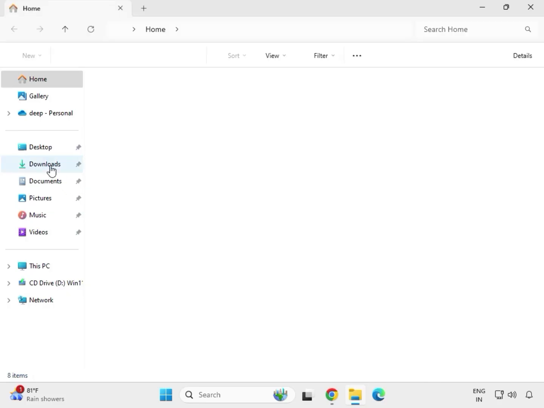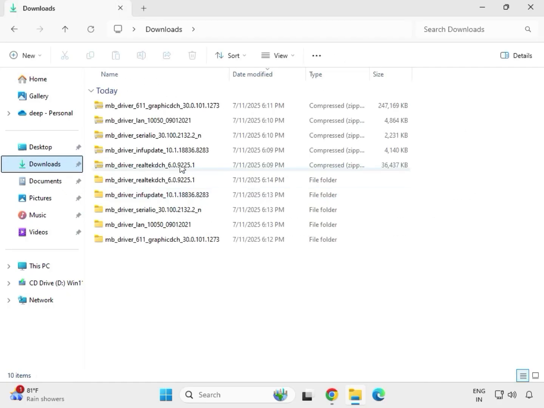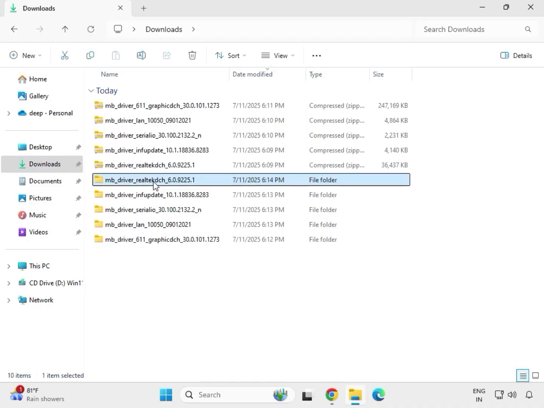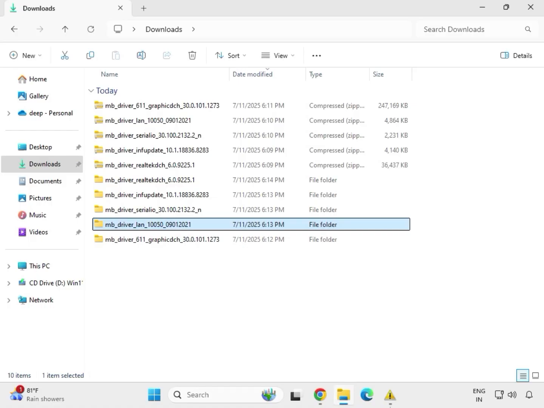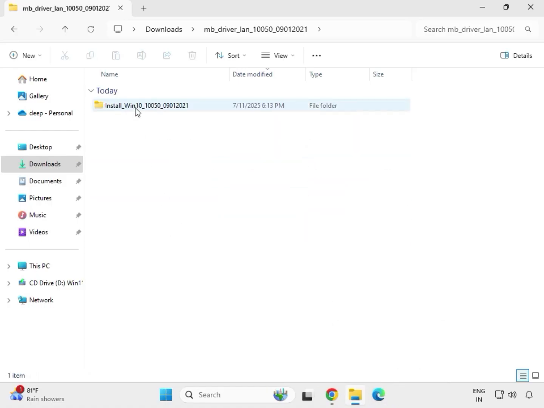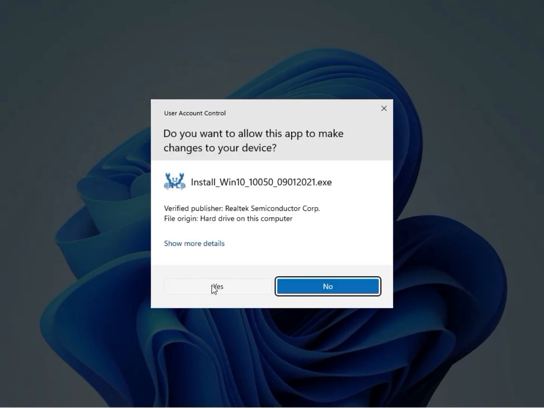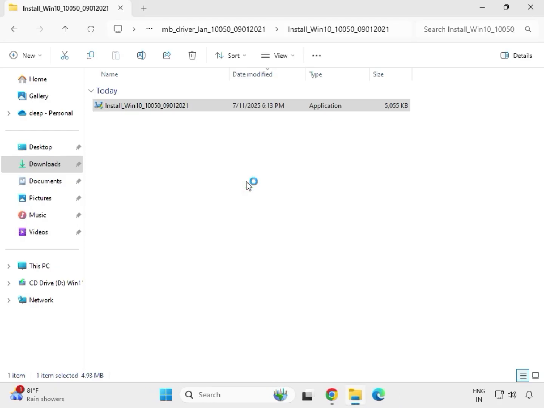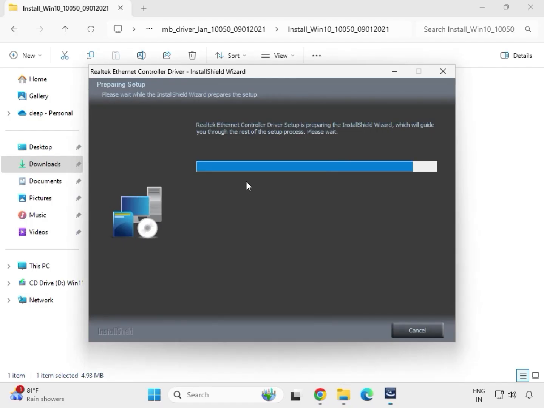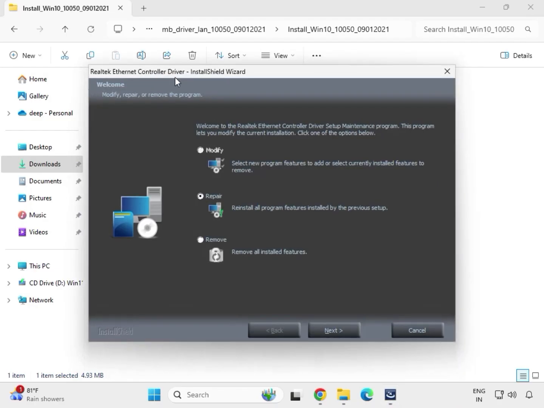Again go to this folder. This one is completed, then the LAN driver. Open one by one, and just double click and then click on yes. Now you can see this is first extracting the Realtek Ethernet control device.